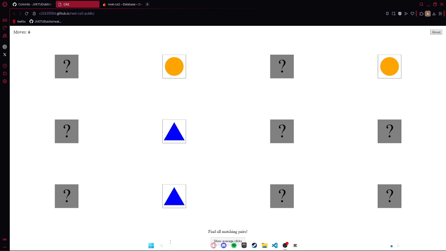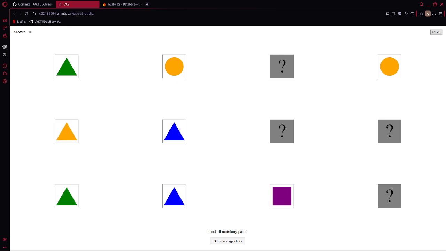Now to show my Firestore integration, firstly we'll complete the game here. And as you can see, it shows you that you finished it in 15 moves.